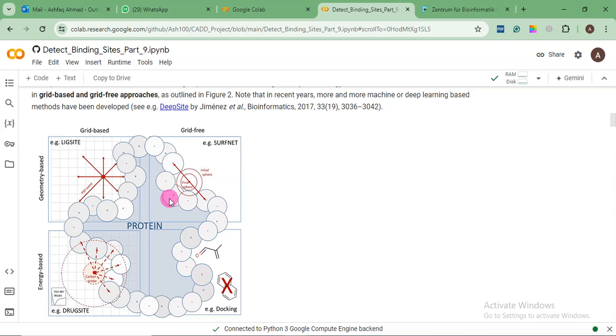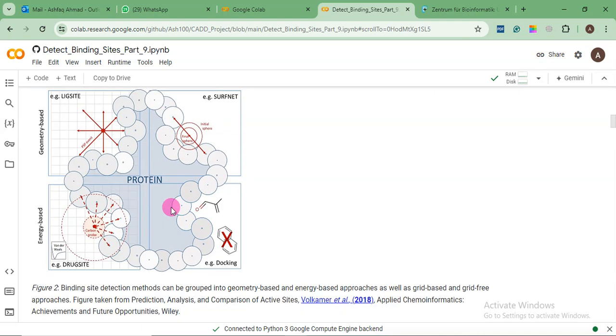Those algorithms which deal with proteins using those coordinate information will be grid based, and those which do not deal with the specific location or the orientation or the conformation of these molecules, you can call grid free methods. I also suggest you read about grid based and grid free methods if you are still confused.